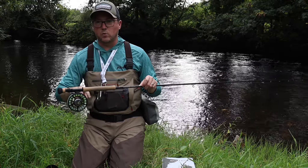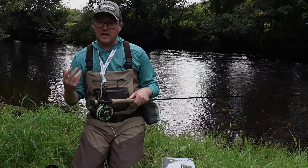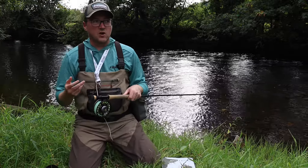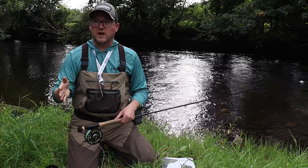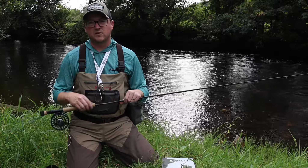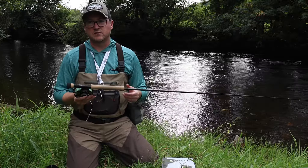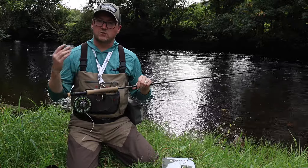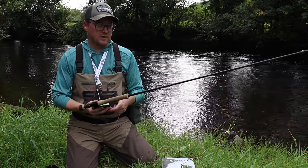I really love this floating line - the Airflow Bomber line, designed for casting bomber flies for Atlantic salmon. For night fishing specifically I would overload by one. I also really like light-colored lines: here you've got a white-colored line. When you're looking down at night, the lighter the color is obviously what you'll monitor best - white, yellow, pale green. I would avoid olive at night as it's harder to monitor. You want to be tracking where your fly line is at all times. A 10-foot 7-weight is also a rod that lends itself to reservoir fishing, bass, and mullet - it covers a myriad of fishing circumstances.